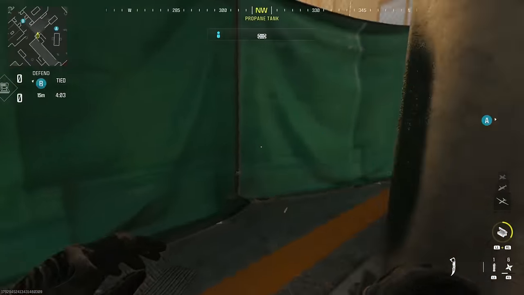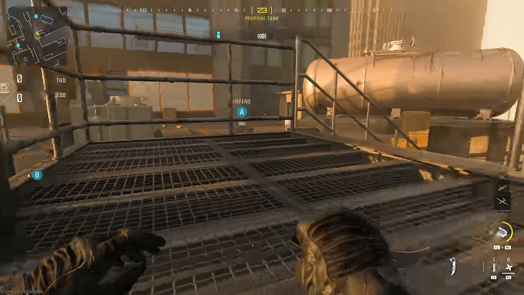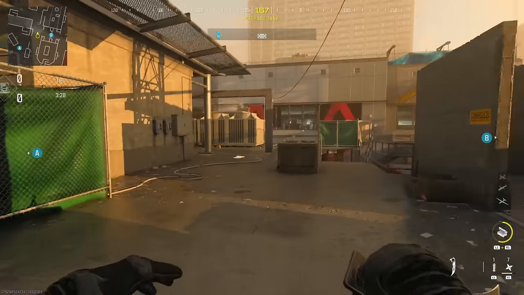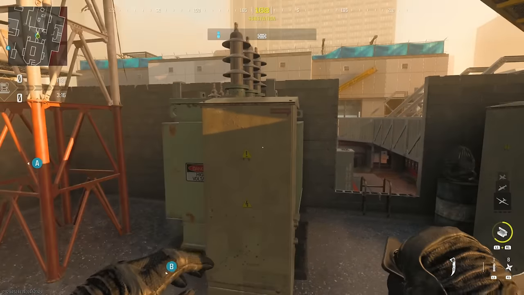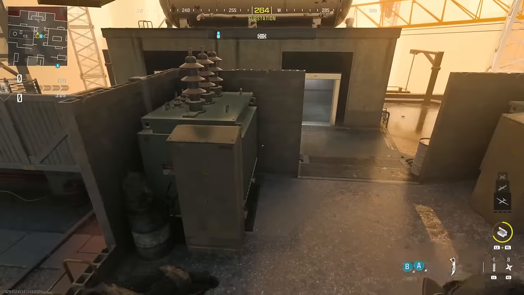Under the stairs in this corner, holding a red chill maybe. Can't really see you here, right? And you also have a clear view for B-bomb. Oh, on top. So, B-bomb got a lot of spots. Like, even these corners are good. The best spot is on top of the generators. You go like so. Just wait until they plant.